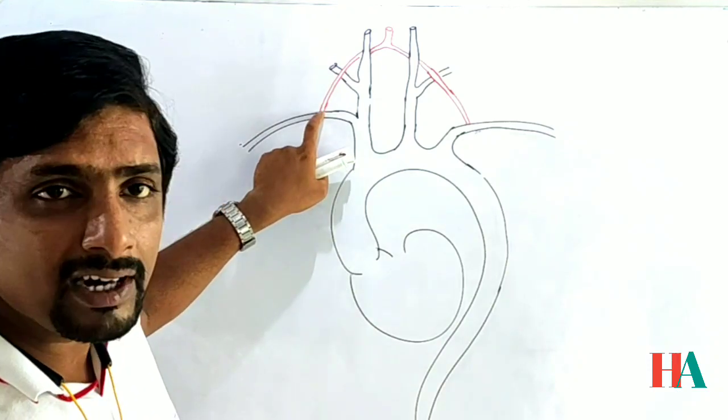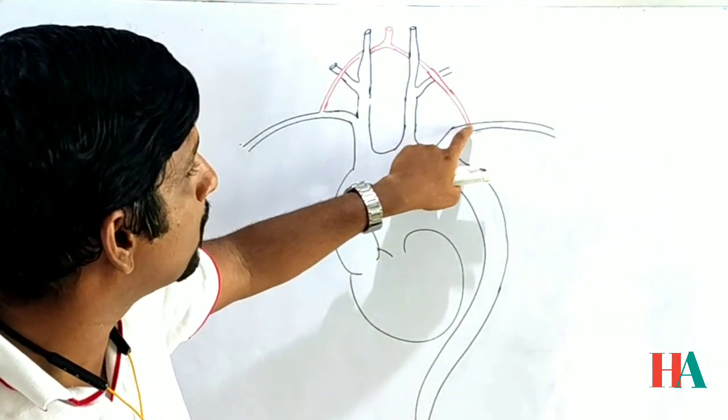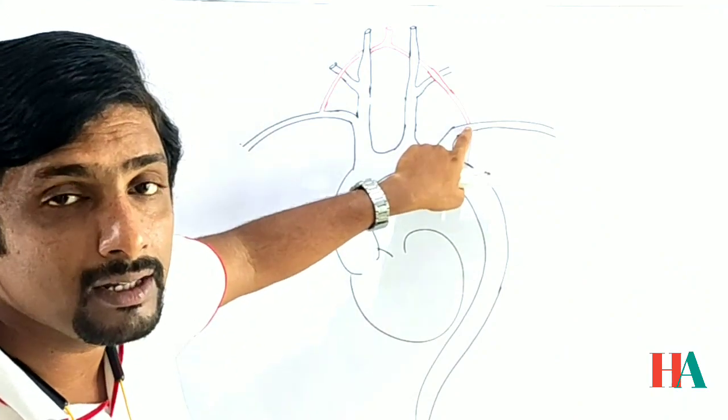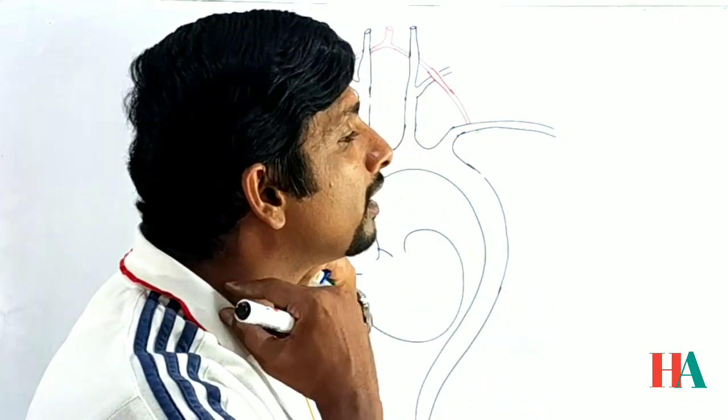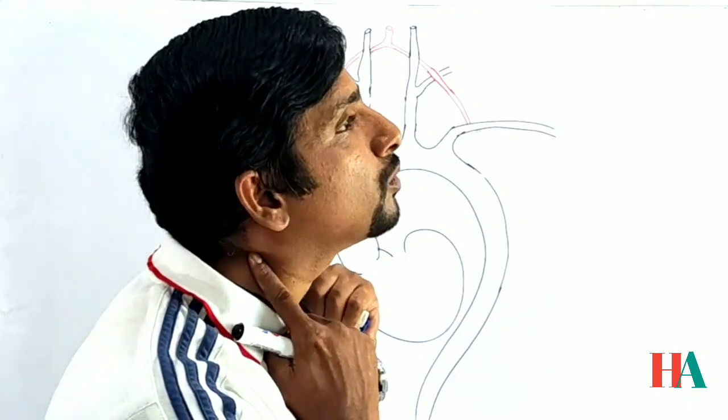The subclavian artery is going to give rise to the vertebral artery on both sides. These vertebral arteries arise from the subclavian artery and run backwards. When they come to the neck region, they pass through the transverse process of each cervical vertebra, and again enter through the foramen magnum towards the brainstem.